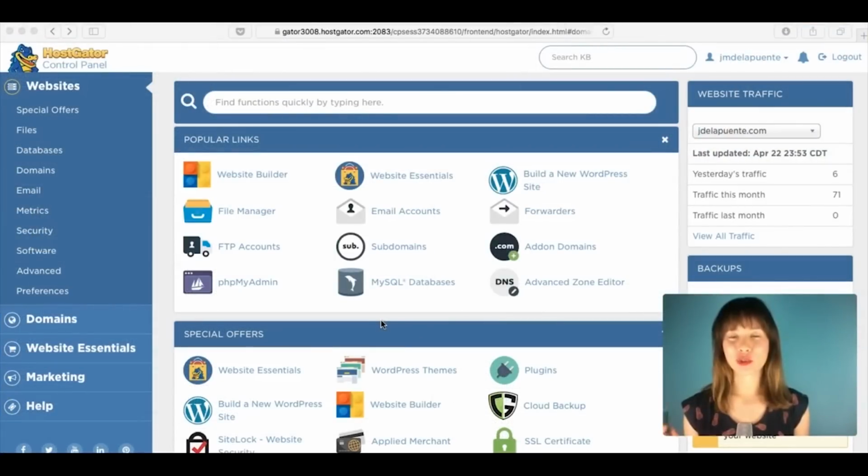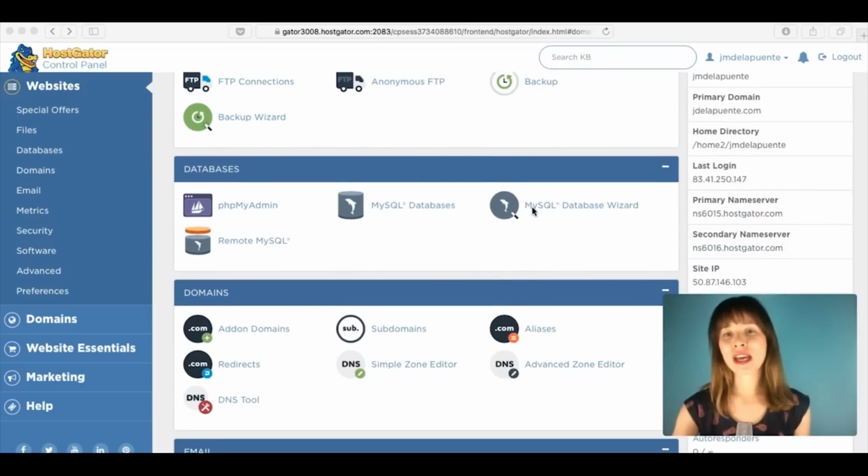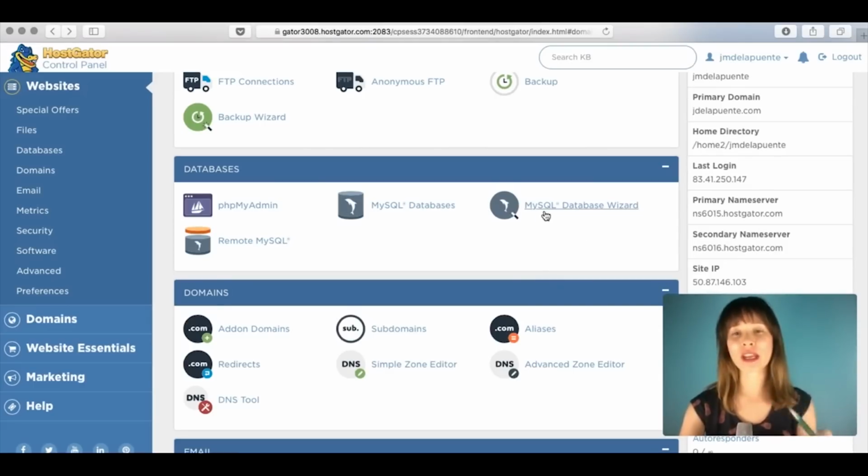Third step is create a database. So we're back to our client's control panel here in HostGator. And what we have to do is find this, MySQL database wizard. Okay, just look for it and click. So what we have to do is you have to create a database with a name and I think a user and a password. You have to store all these credentials because you're going to need them for step number 4.